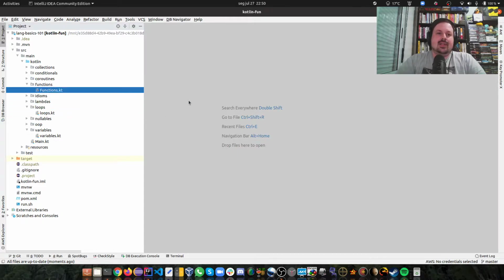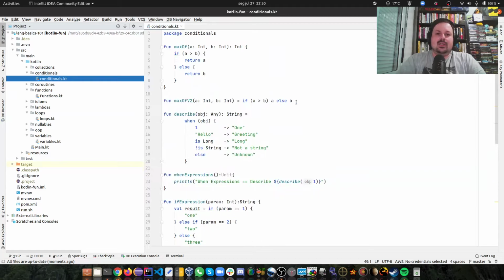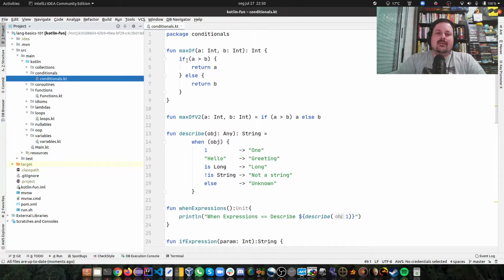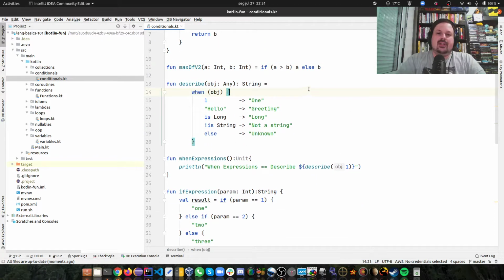Let's take a look at other things. Some conditionals, which are basic as well. So you can do the classical if, no big deal here, if else. You can also do it in one line, like this, if else. You can use when, which is kind of the pattern matcher for Kotlin. Then you can say when is the integer 1 or the string hello, or when the type is long, or when it's not a string, or something else, right? And then here you can get the possible values, and you can get any, so you can see there's lots of Scala influence in Kotlin.